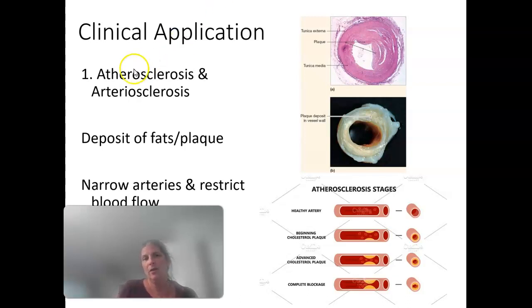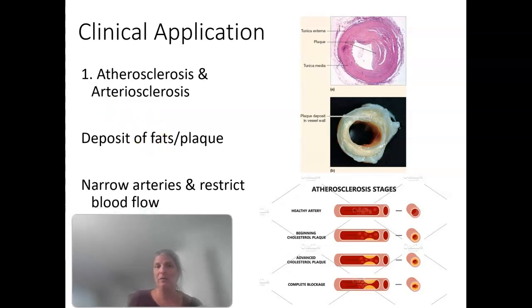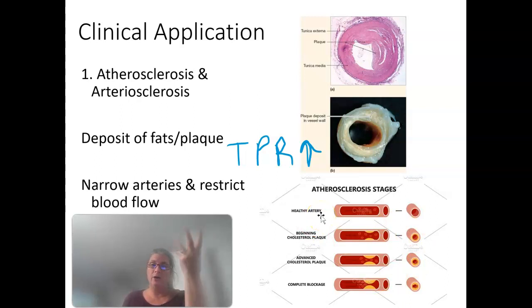So we've touched on atherosclerosis and arteriosclerosis a little bit as we've been going through the material, and they're very similar in that they're going to decrease the lumen of the blood vessel. What happens with atherosclerosis is you start to get deposit of plaque inside, and notice that it narrows the lumen, which we know is going to increase resistance. Remember, we said that it would increase what was called TPR, and that was a factor of afterload. As it increases this resistance, your heart, your left ventricle, has to contract harder and harder and generate more pressure to overcome that resistance.